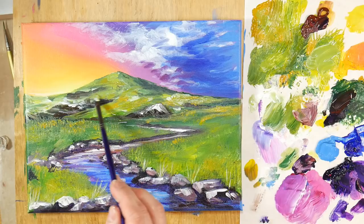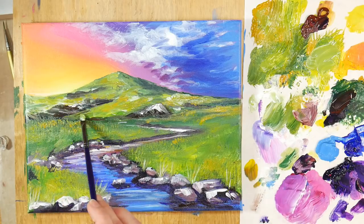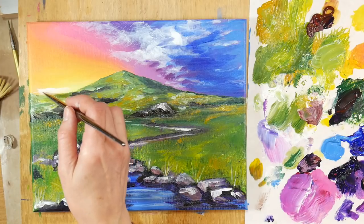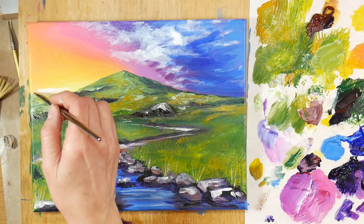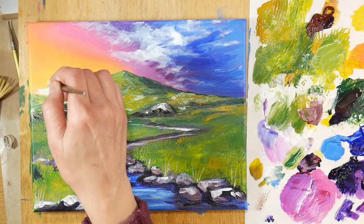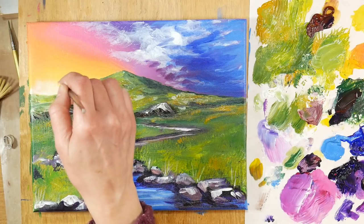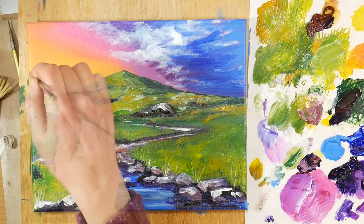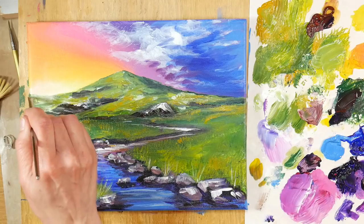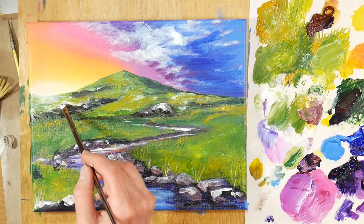You can go in and add any little highlights to any raised areas — any of those golden white and yellow tones from the sunset cascading along any of the raised areas. I even went in and put a little bit of bright white right at the division between the skyline and the mountain, just to show that the sun is just coming up, just peeking up above the horizon there. Just to kind of give it that glow, which is kind of idyllic — which is probably why I think it looks like a Sunday school painting. But in any event, it was really fun to paint.